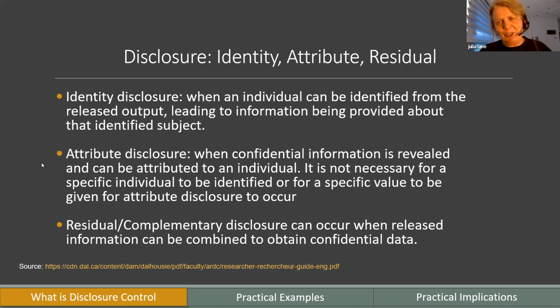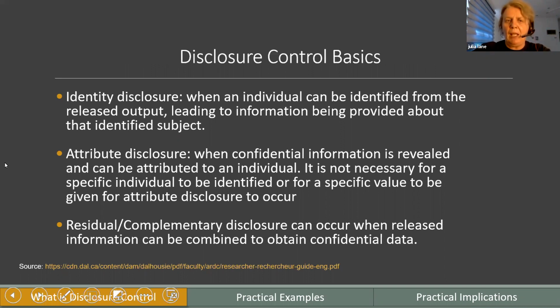The example that I always use is, suppose that the data released by the federal government show that all New Zealanders are axe murderers. Well, then you've found out something about me because you know I'm a New Zealander. You know from the federal government that all New Zealanders are axe murderers, therefore that's attribute disclosure. And then we're going to spend a bit of time today talking about residual disclosure. That's a little bit harder to understand, so I'm going to spend a little bit of time on that.